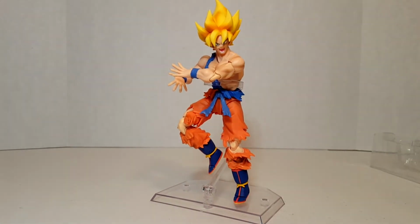What do you think of this figure? I know what I think. I love it. I'm definitely going to be getting more S.H.Figuarts Dragon Ball Z figures. I didn't really know what to expect, but my expectations were absolutely blown away by this thing. I really want Trunks. Really want Cell.